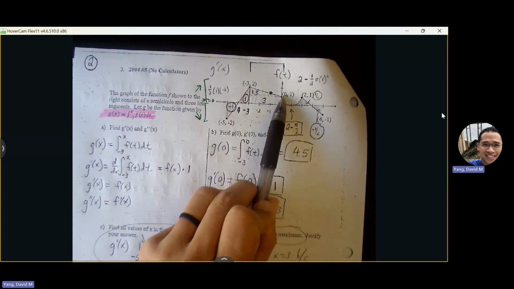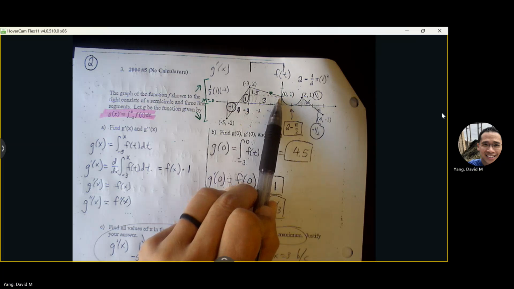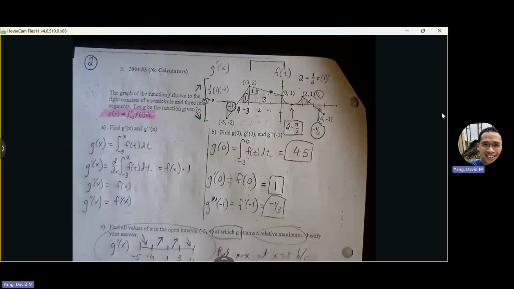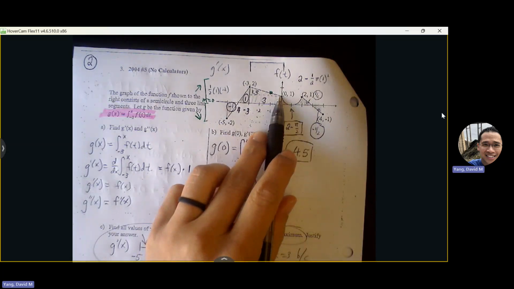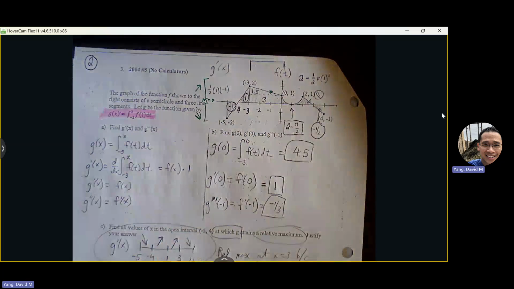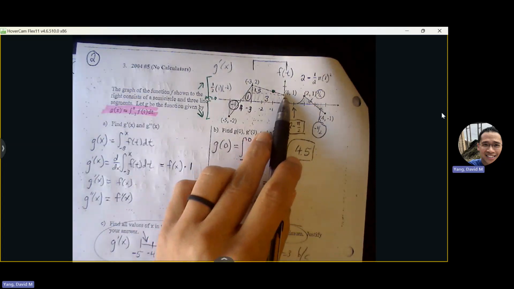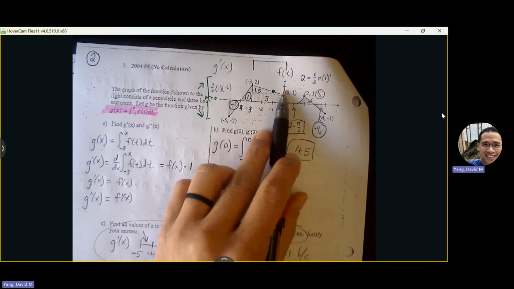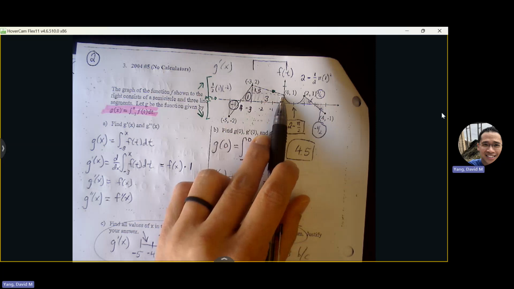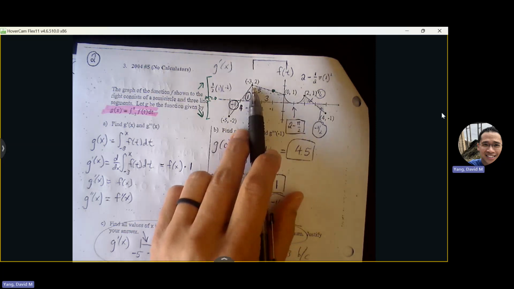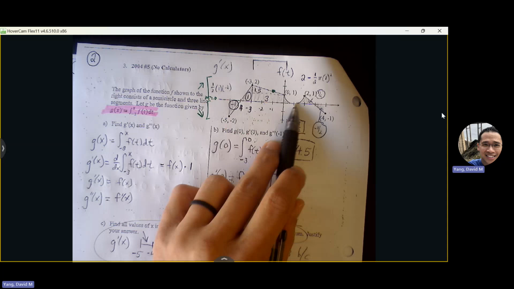But is 0 a peak or a valley? It's not, right? But it kind of looks like it because it's a sharp point. But there has to be a change in slope in order for it to be a peak or valley, right? This is decreasing and a sharp point, and it continues to decrease. So this is not considered a relative max, relative min. So I just want to point that out because some students feel like that should be because it's a sharp point, but not all sharp points are going to be a max or min. So it's only -3, 1, and 2.